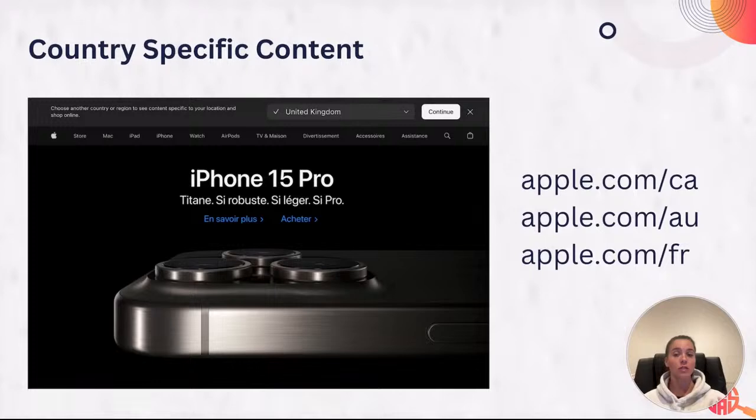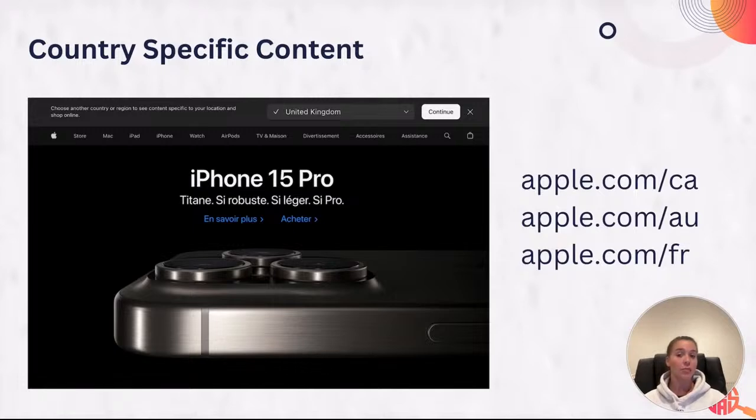You've got country-specific content. So back to Apple, you've got CA, AU, and FR, and that's Canada, Australia, and France. And as you can see above, it gives you an option to choose where you want to browse from. And the reason it's doing this, because I put this presentation in the UK, but this language, I think that's French maybe, or Italian.